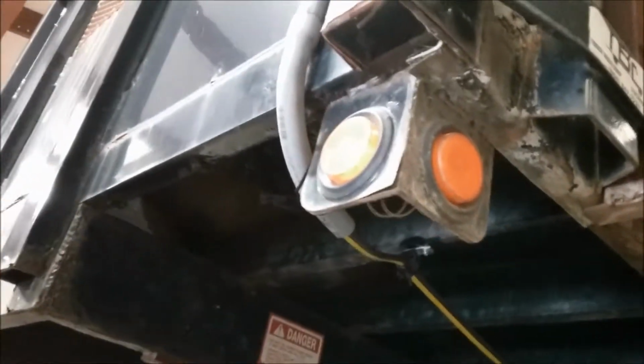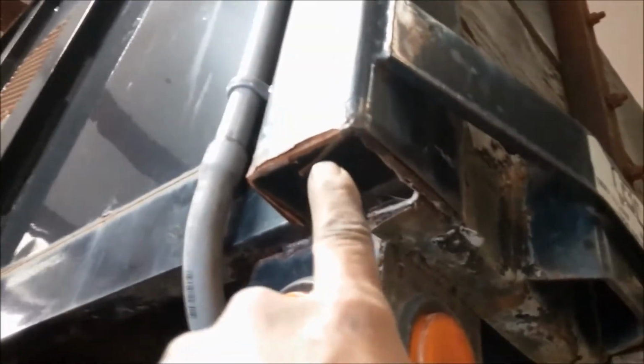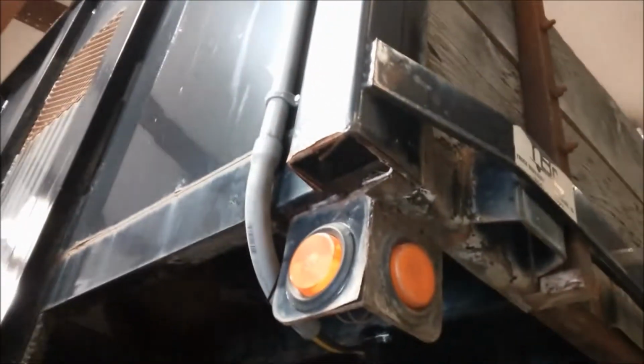Then when I got to the very front, I used some gray conduit to give it a cleaner look. A lot of times I'll try and run it through a cavity, such as right here. But in this case, I didn't feel that there was a good way to exit it at the top and give it a clean look, so we went with the conduit on this installation.